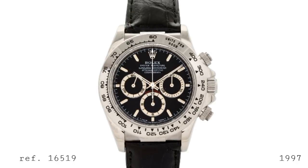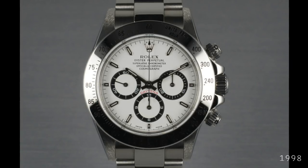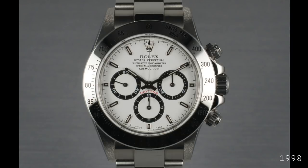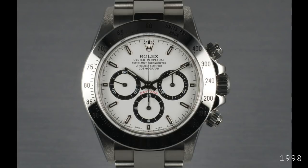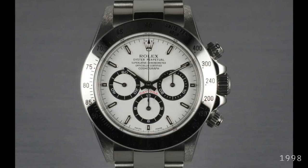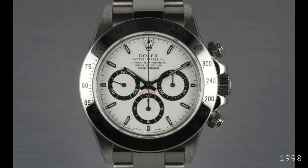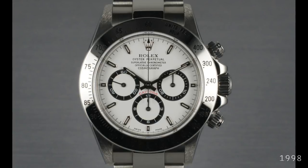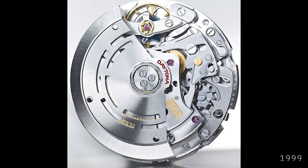The final incremental development of the Zenith era of the Rolex Daytona was in 1998 when the tritium on the dial was replaced with Luminova. As a result the writing at the bottom of the dial no longer said 'T' Swiss Made but rather simply 'Swiss Made.' This change was seen across the entire Rolex lineup, with some models transitioning in 1999, but within those two years Rolex had changed completely from tritium to the more modern Luminova.